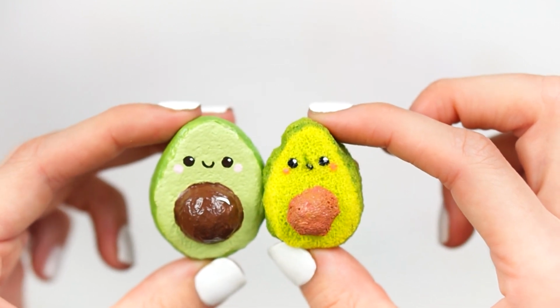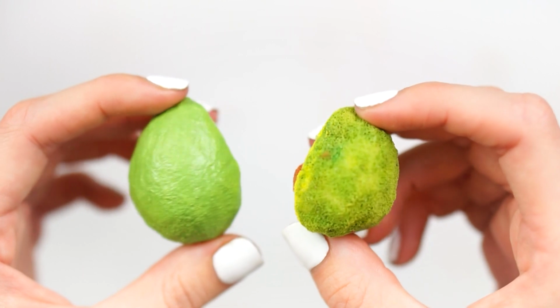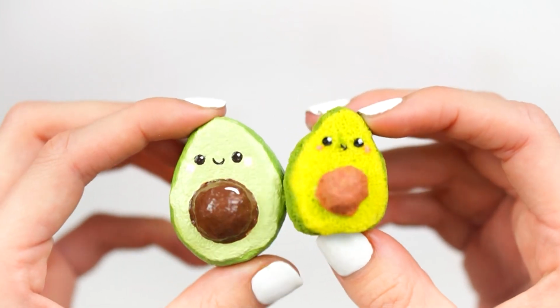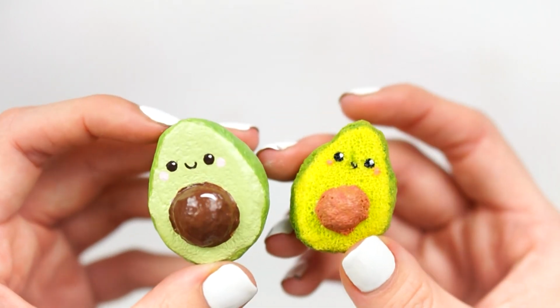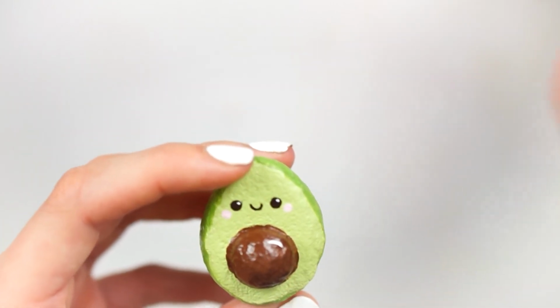So whilst it's still the same design, I think the new one is much better. It's much shinier. There are not loads of holes in it all over. I absolutely love its little face. It's much flatter. I think the shaping of it is better as well. It's much smoother and not as lumpy bumpy. But yeah, really happy with how this one has come out.